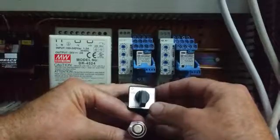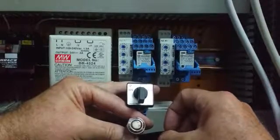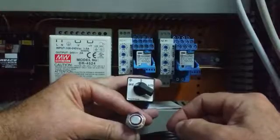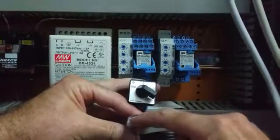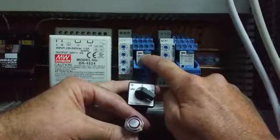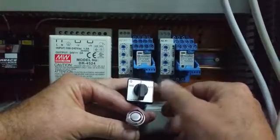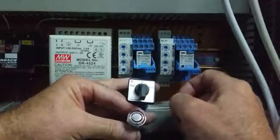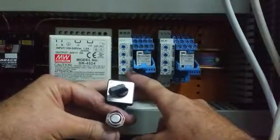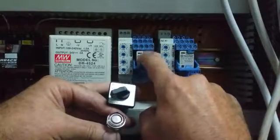Here's our setup. Here's our control switch and our push button — this is at the other end of the control sequence. Here's our off position. We have manual, which says 'hand' but it's in German. Here's our indicator and our push button to activate our timer. So the manual position will turn this relay on directly. The off position turns everything off whether you're coming from manual or auto — it shuts the system down. When we go to auto, this activates the timer running two hours or eight hours depending on the selection. Hit this button and that will activate the timer, which activates the relay and starts our system.